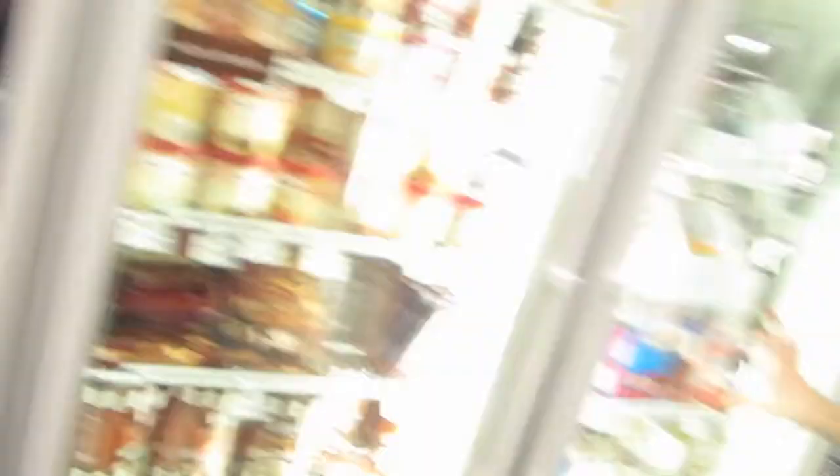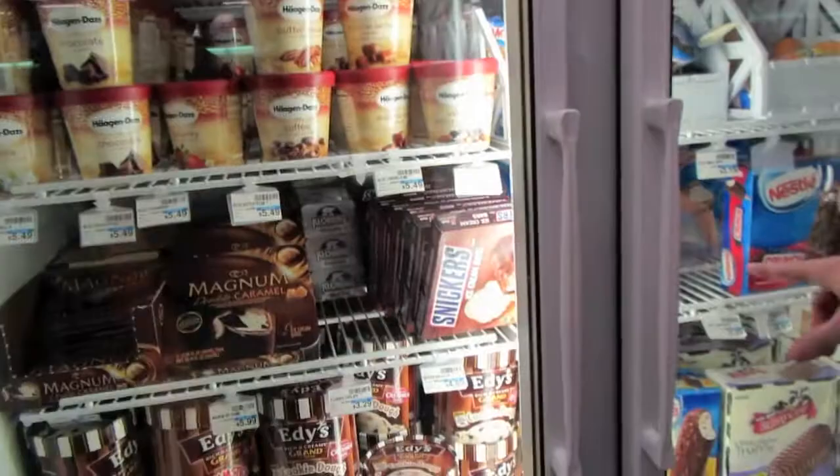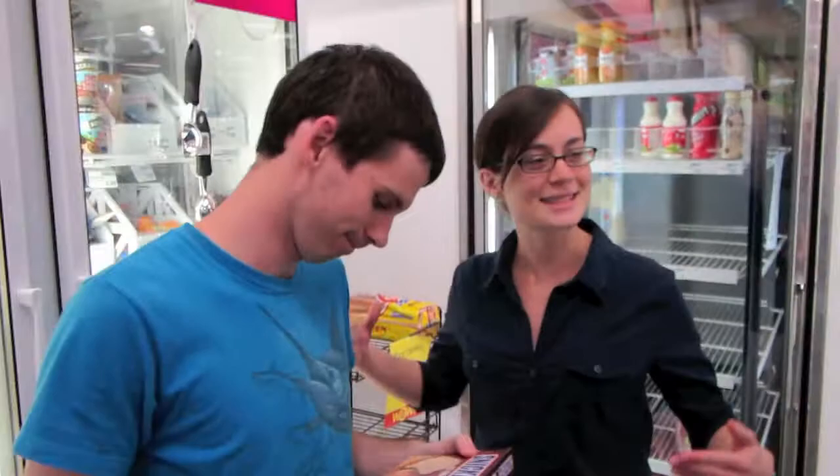We're voting between those three options — I am eliminating Crunch. No Crunch? That was my first choice. So now it's just between Snickers and a drumstick. I kind of want the Snickers bar, to be honest — I love Snickers. Because I wanted Snickers and I wanted to eliminate the drumstick, but I know Eric loves the drumsticks and I didn't want to stab him in the back. We got a winner — we got Snickers!